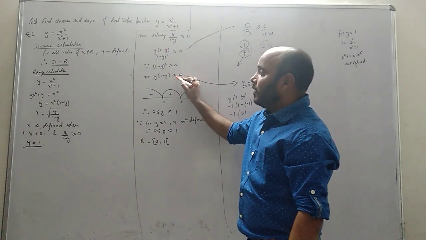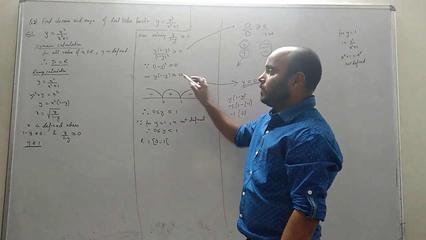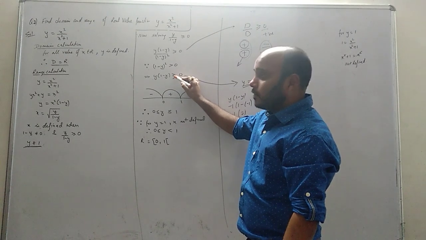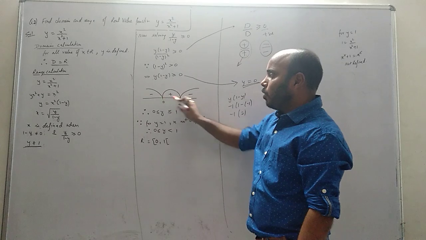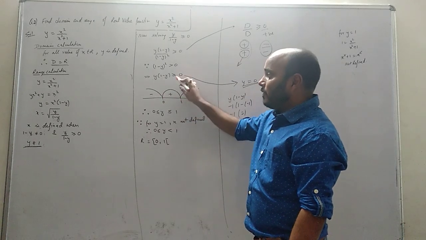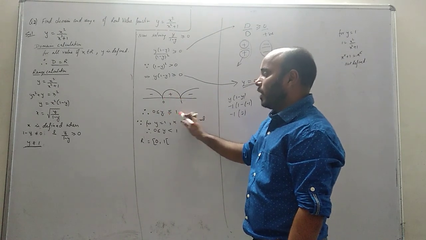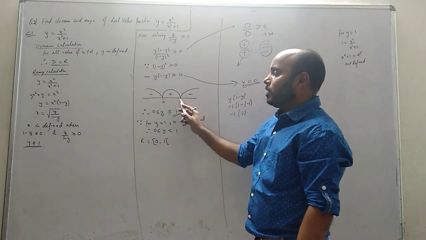Now, what we have here, greater than equals to 0. That means we have to take out of these three sides the positive case. Why? Because we are dealing with positive. So here we have positive greater than equals to 0. That means we check the positive one. The positive one starts from 0, goes to 1, and we have equals to here. So therefore y is greater than equals to 0, less than equals to 1. Clear? From here what we understand, y will be greater than equals to 0, less than equals to 1.